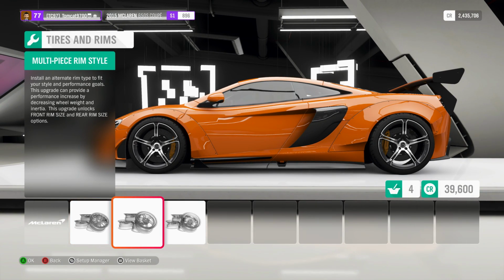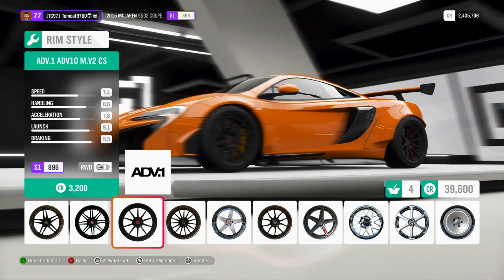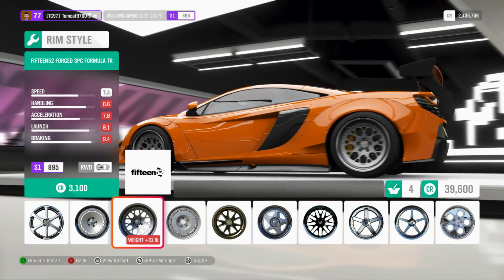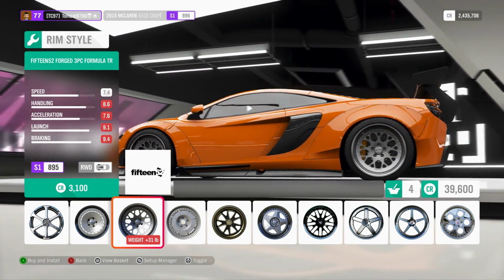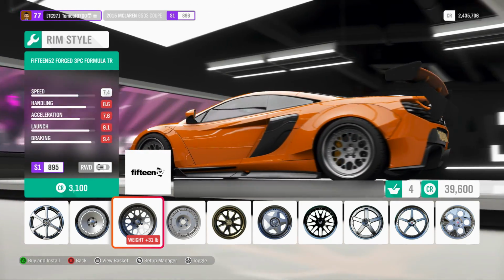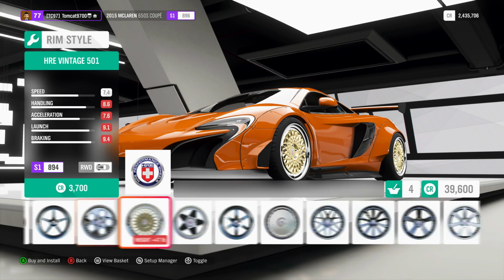And for wheels, we could play it safe and do some concave ADV1s that look really, really good. But the thing is, they look really, really good on everything. So there's nothing wrong with the fact that they look good on everything. But I almost kind of like these. And I know these are going to be one of those wheels that some people are going to like, and some people are going to be upset that you even thought about putting them on a car like that. So those will be ones that we come back to, I think.